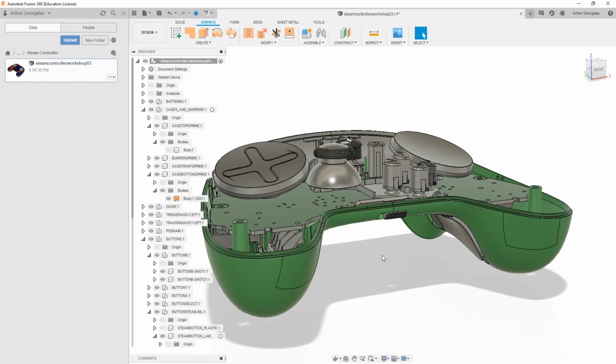You should definitely download and then re-upload this to your Fusion to have a really good look at it. It'll be a great reference for when you get stuck, you can say, oh, maybe I should make this thick or this big. Also, you don't have to take apart your own game controllers to figure out how all the grooves work.